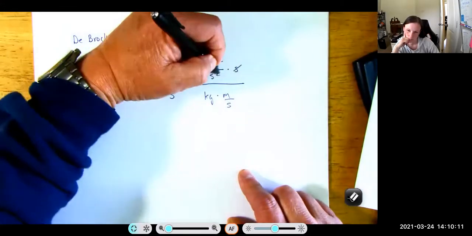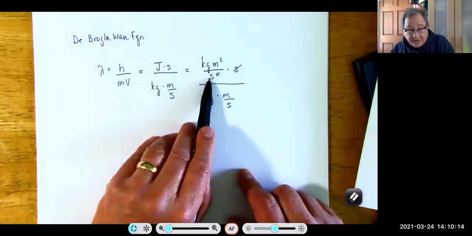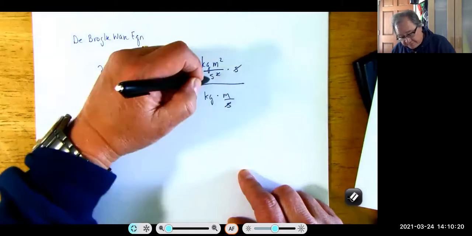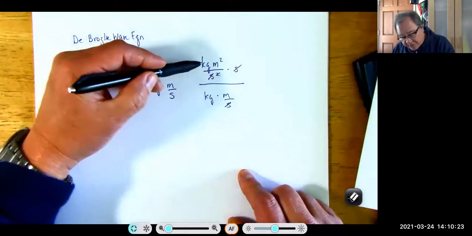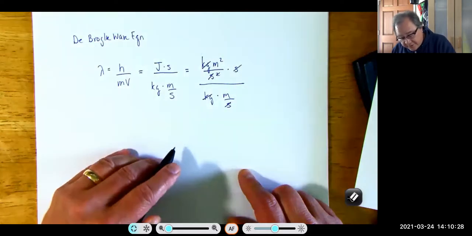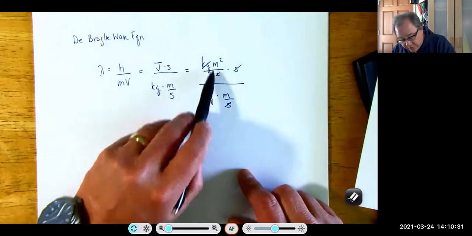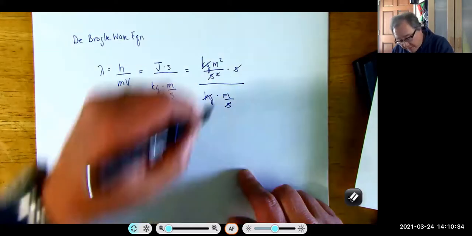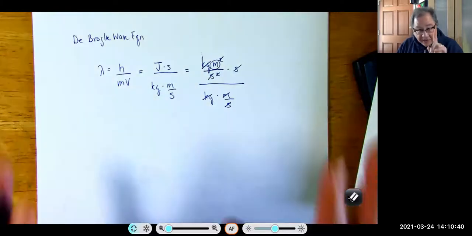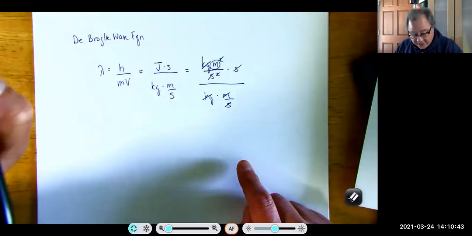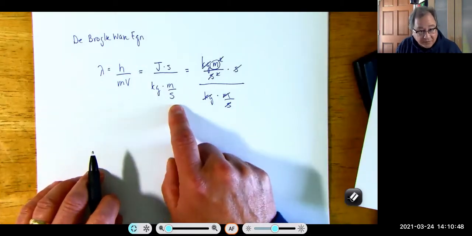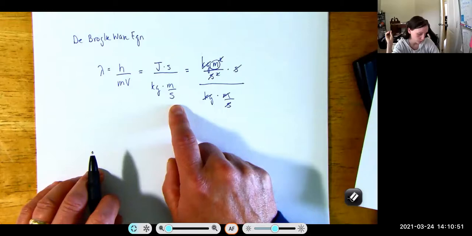So I'm going to cross the 2 off. This second is in the denominator, right? Yeah. This second is in the denominator, so they both cancel. This kilogram is in the numerator up here, and it's in the numerator up here, so they cancel. This meter's in the numerator, and so is this one, but there's 2 here and only 1 here, so only one of them cancels. So what is our unit going to be when we're done, as long as we use kilograms for the mass and meters per second for the velocity? Meters. It's going to be meters.